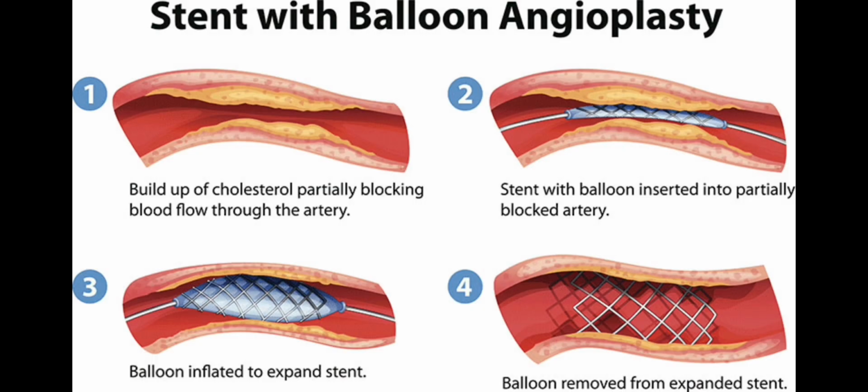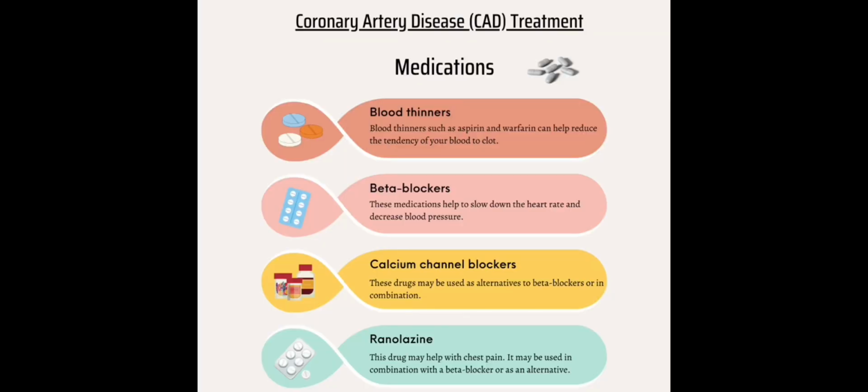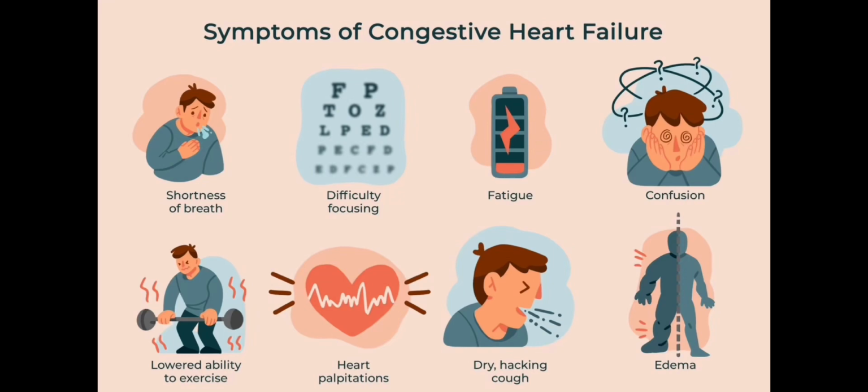Some treatment options for CAD are angioplasty, which is a procedure that will open up a narrow or blocked blood vessel, a bypass surgery, which is a surgery that will create new pathways for blood to go around blocked or narrowed coronary arteries, and medications, which will help manage and improve your heart and blood vessels. Some signs and symptoms of heart failure are fatigue, swelling, known as edema, coughing, and shortness of breath, known as dyspnea.